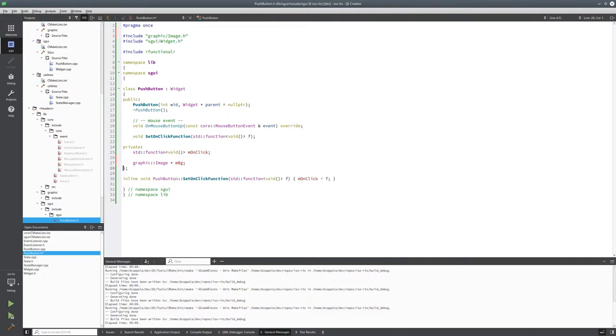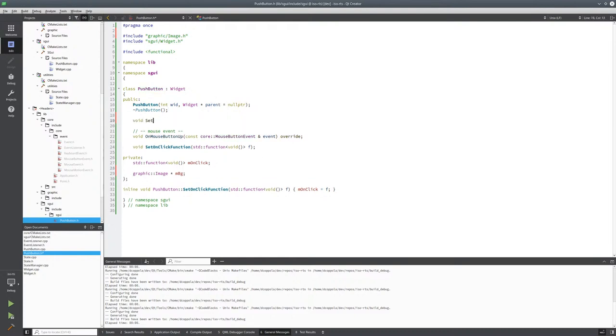And well, set background. Yeah. Now I'm going to go very low level here.